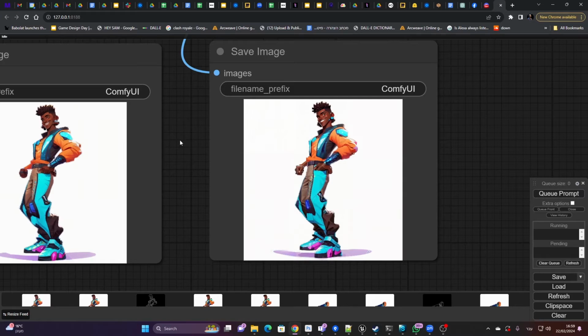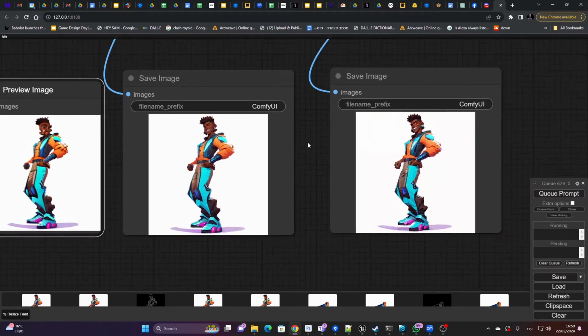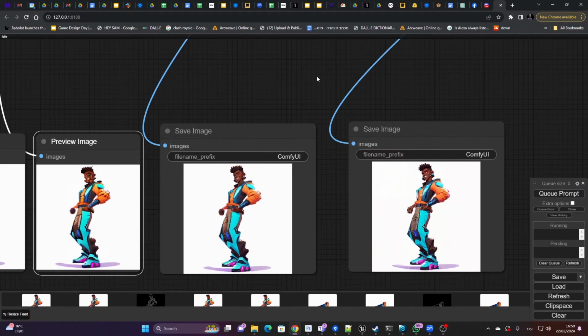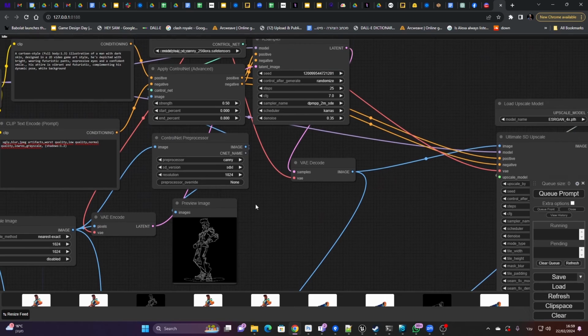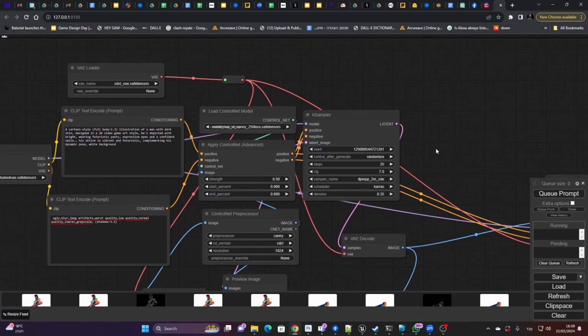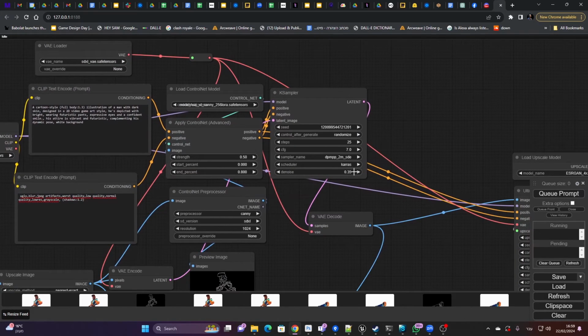stunning. But what we can do to make this image even better is to allow Stable Diffusion to imagine more. So let's go up here, and instead of 0.35 denoising, let's go with 0.55. Now let's see the difference.